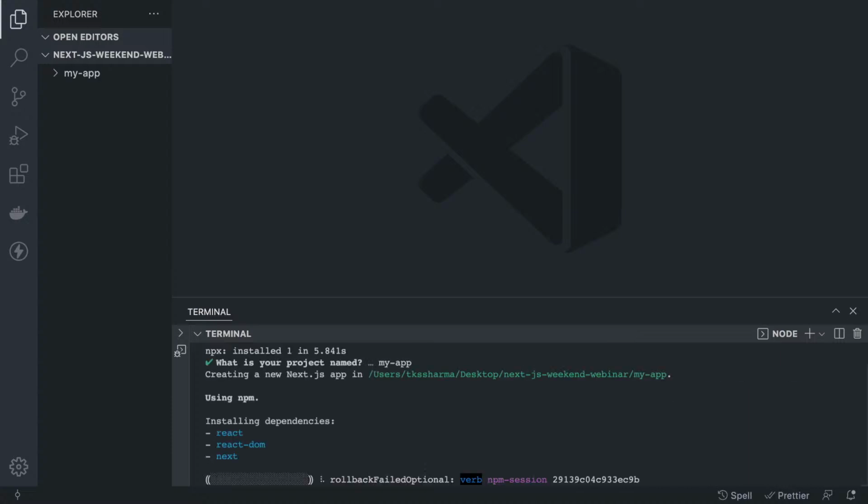It will just install all these modules. Now a Next.js application is the same React app with server-side rendering. So it will install the dependencies React, React DOM and Next, and it is going to create my app. We'll just rename this application to something else. This is going to populate our TypeScript template, so let's wait until this is done.